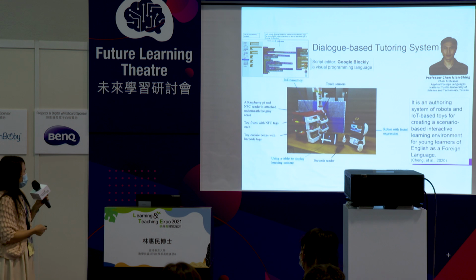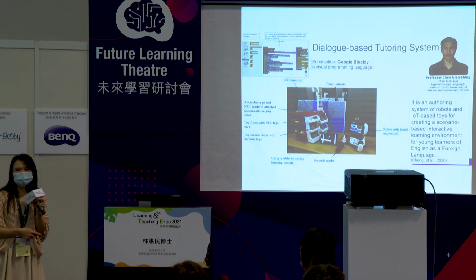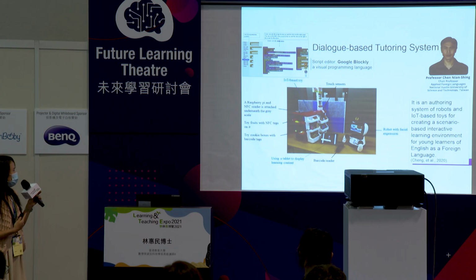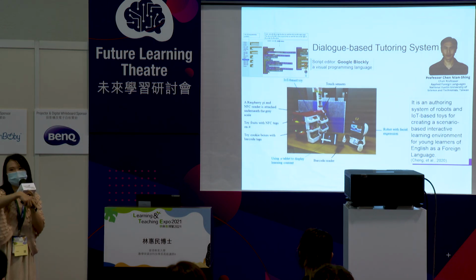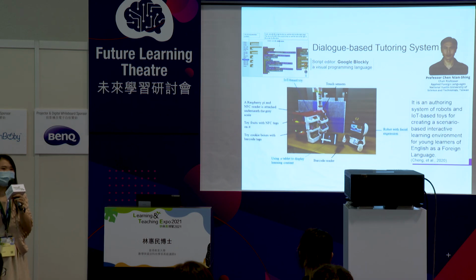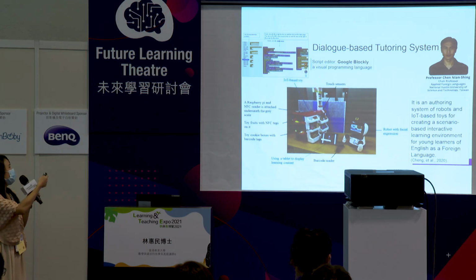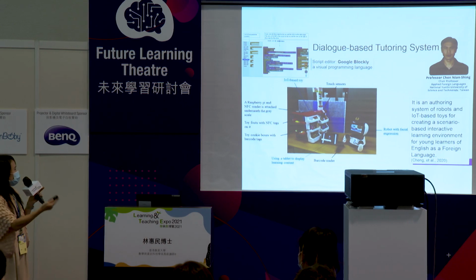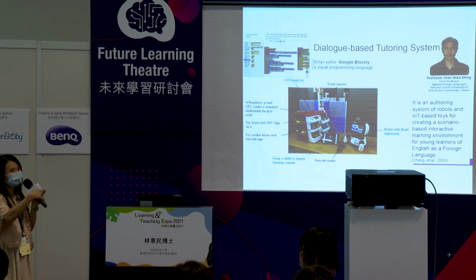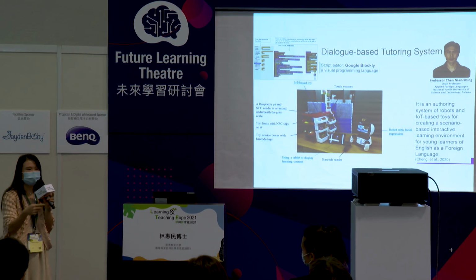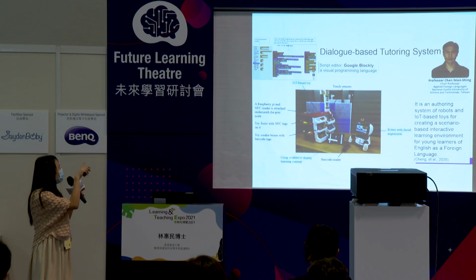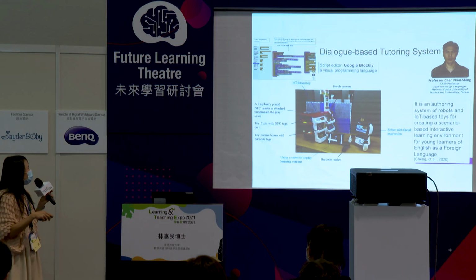And we have a collaboration with a professor in Taiwan. This is another project based on robots and IoT, Internet of Things. It can have interaction between a robot and students. As I mentioned before, learning does not only occur in the class, but also at home, outside the classroom. The young learners can learn English as a foreign language at home, see the interaction with the robot and keep learning. And we can collect the training data inside this system.